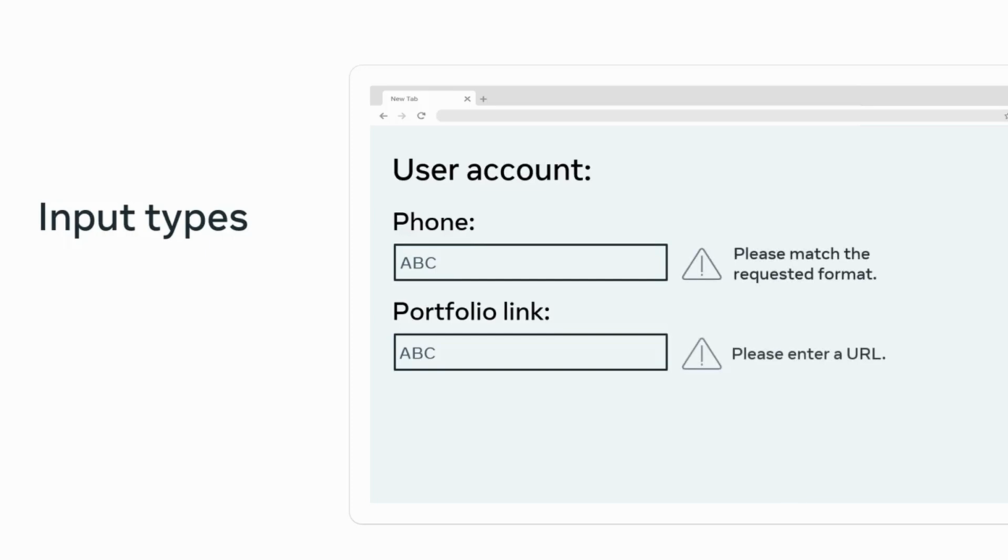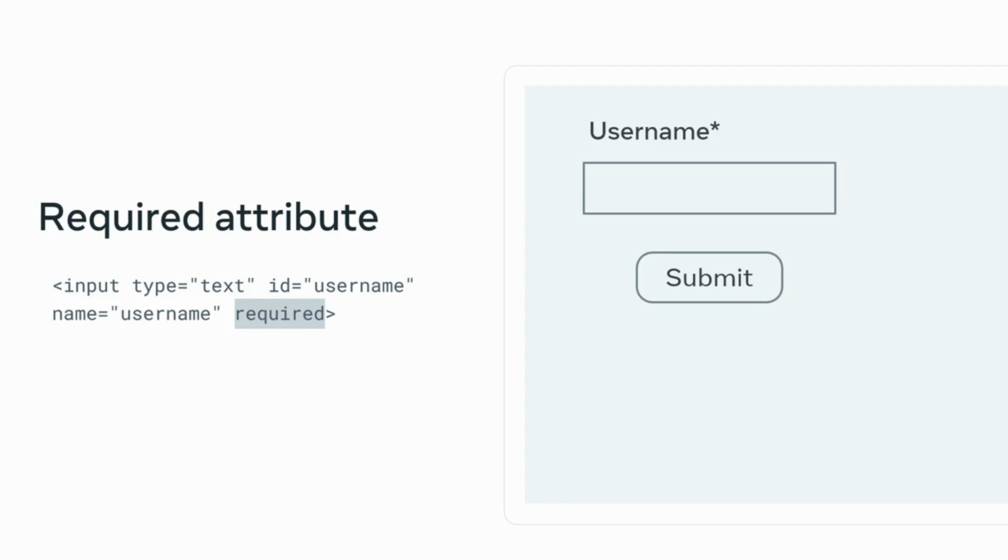The browser will validate the entered data against the requirements of the input type and provide user feedback. Another example is the required attribute, which indicates that the user must supply a value to an input field. The web browser will alert a user if a required value is outstanding. And that's the basics of client and server-side validation of forms. You'll learn more about HTML validation capabilities later in this lesson.